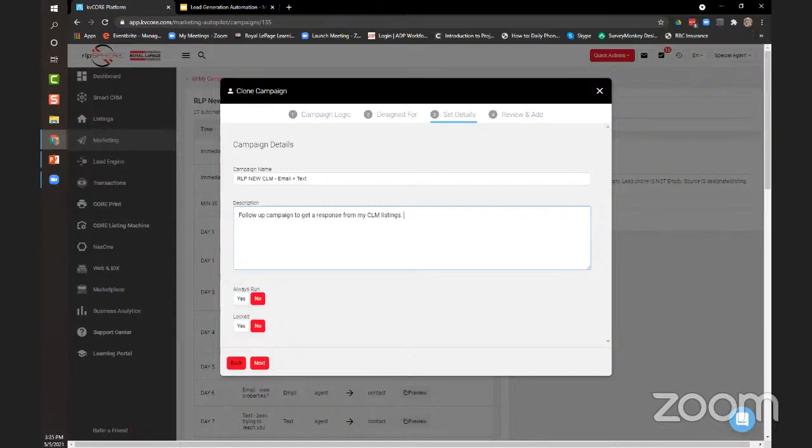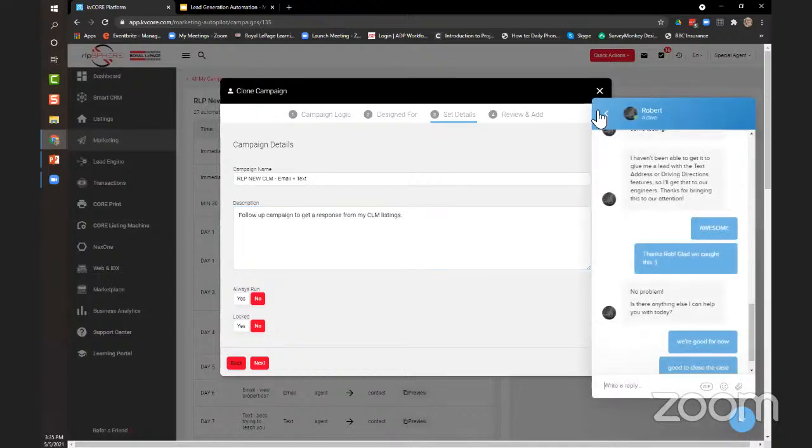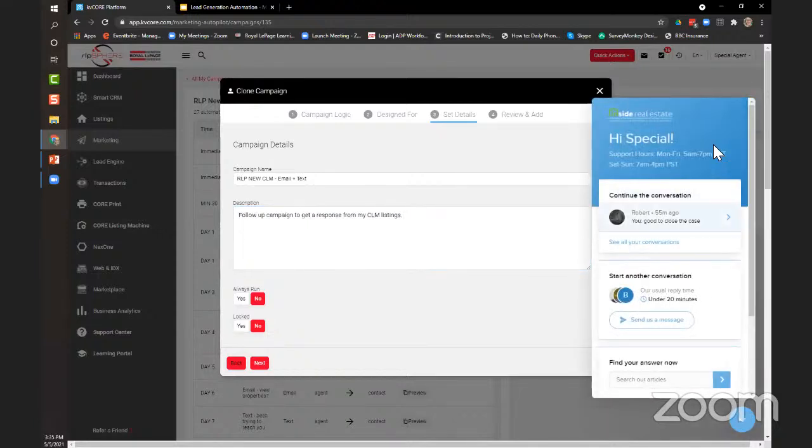Okay, yeah, absolutely. Julie, and anybody else that ever needs immediate access to support, on every page of core listing and RLP spheres, you're going to see this blue bubble in the bottom right-hand corner. This is your support hub. It's really cool because I'm always testing the system, so I have multiple conversations going on.